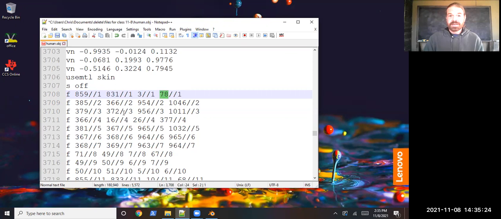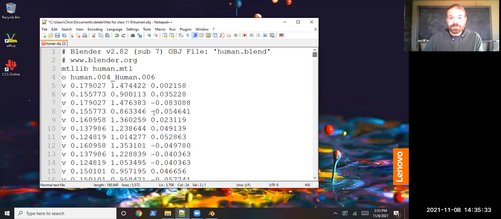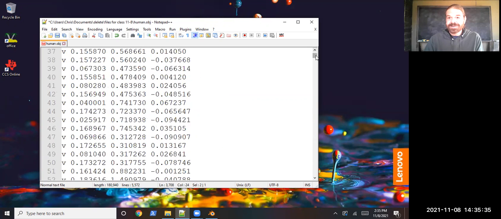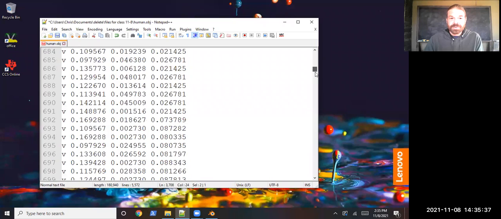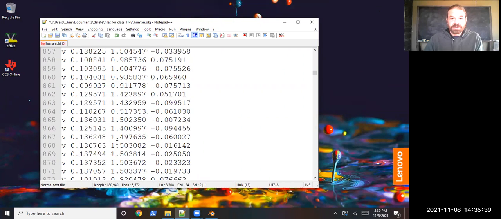And I guess we need to add 4 to find them. So like the first one's 863. So we go up here, add 4 to that 859, find line 863. Somewhere around here, there it is. And so this vertex is one of the ones on that face.